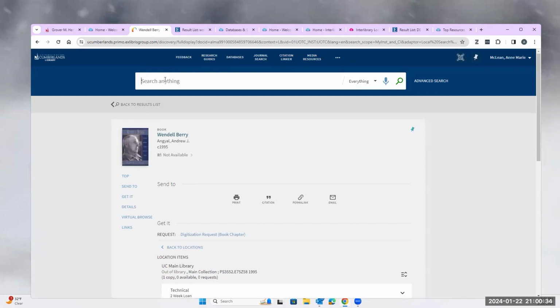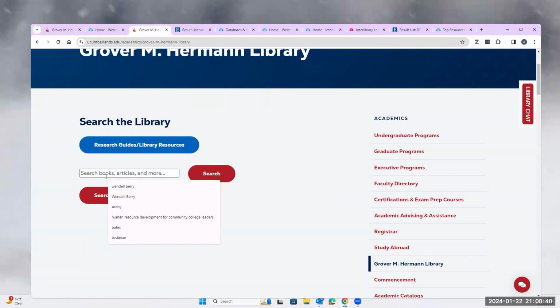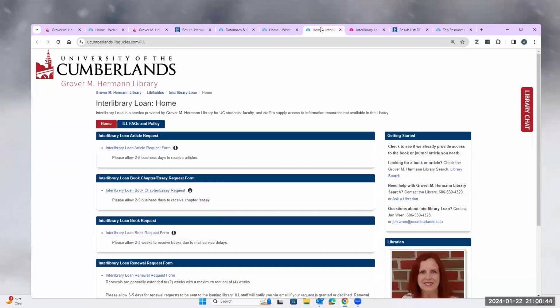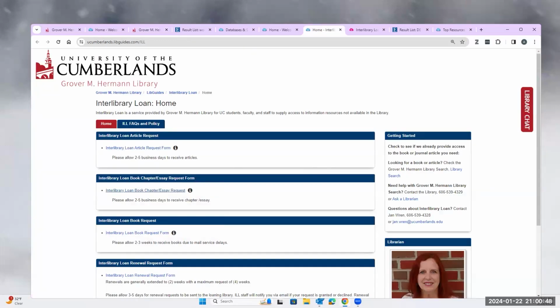I'm not sure if that button does come up for those resources. I might have to check on that and get back to you. But no matter what, if we don't have it, you can always go to these forms. It's going to be a little bit more manual labor because it's not auto-populating. Great question. Anything else, guys?